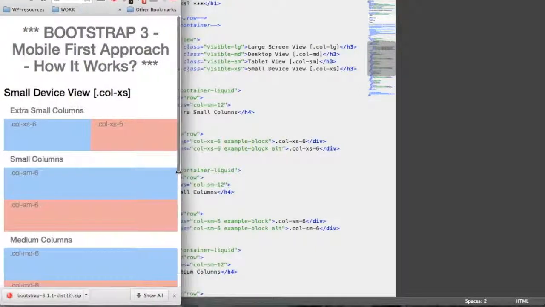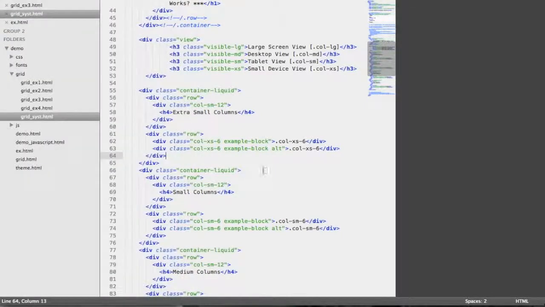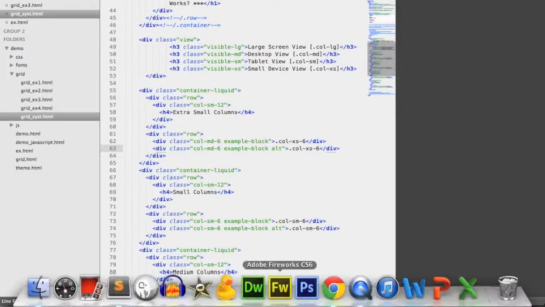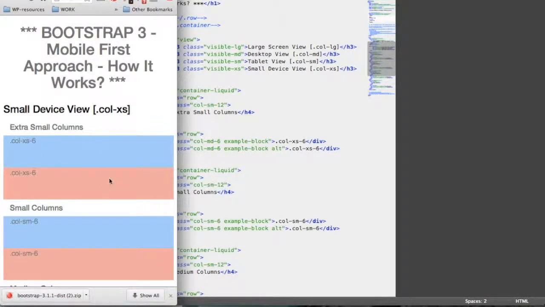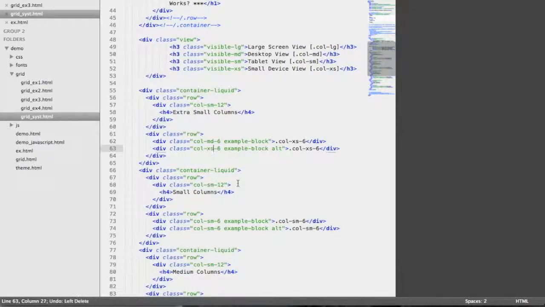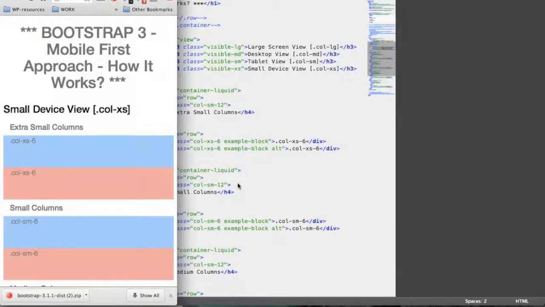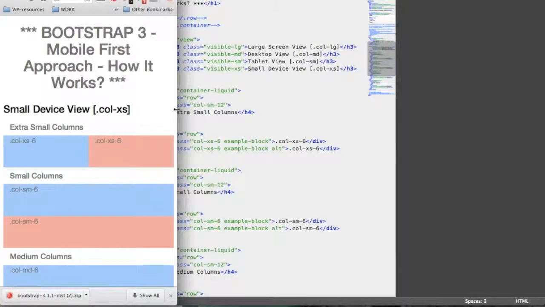I'm going to make another demonstration of the mobile-first approach by changing the class prefix of those two divs. So I'm going to change from col-xs to col-md for both, meaning that the style will apply to the desktop view and higher. And by viewing the result on the browser, we're going to reload. Now the two divs are stacked on each other for the small device view. I'm going to now change the source code to the original version. So by changing the class prefix to col-xs for both, and we're going to check the view again in the browser. And by reloading the page again, it's back to two divs next to each other with 6 columns in each div.